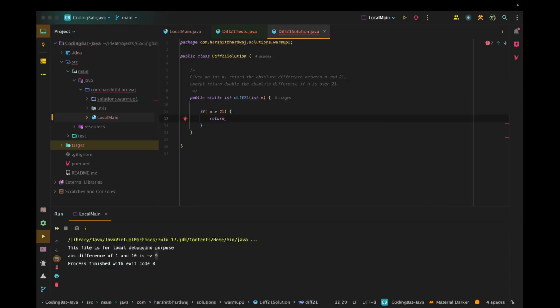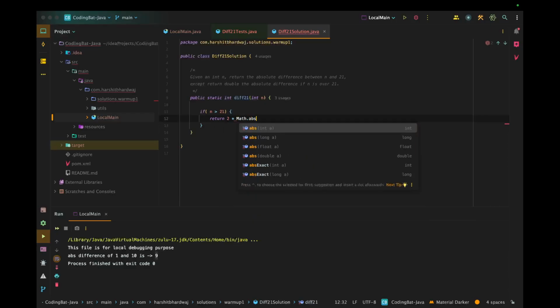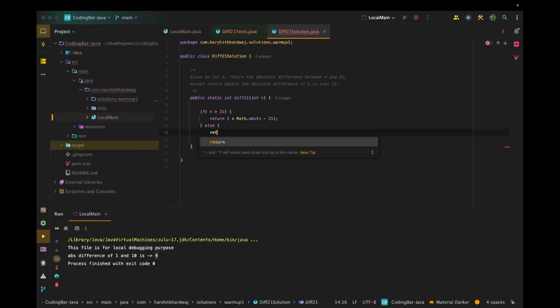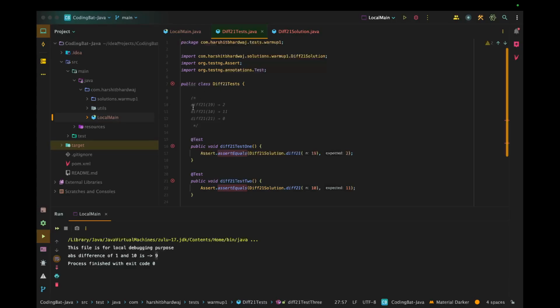Return 2 into Math.abs(n minus 21), else return Math.abs. Now if we will execute the test cases, they should pass.